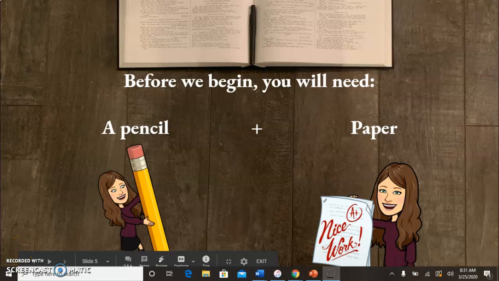Okay, let's get started today. Much like yesterday, you're going to need a pencil and just a scratch piece of paper. I have the other 5 types of figurative language that we're going to be going over, and you are going to be doing an exercise just like the ones that we did yesterday where I give you some examples and non-examples. You're going to put a check if it is that example or an X if it is not that example.